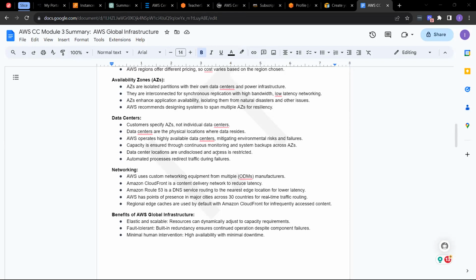So when we talk of data centers, they are like warehouses that have servers, and the servers house the data. Those are called data centers. I think those who have managed IT infrastructure before, or who are in the IT field, know how servers are set up. You have racks where you push in hardware devices, and these servers house your data. These are basically called data centers. And these centers are not visible. Their locations have never been disclosed to anybody. According to AWS, not even AWS employees know the whereabouts of these data centers.